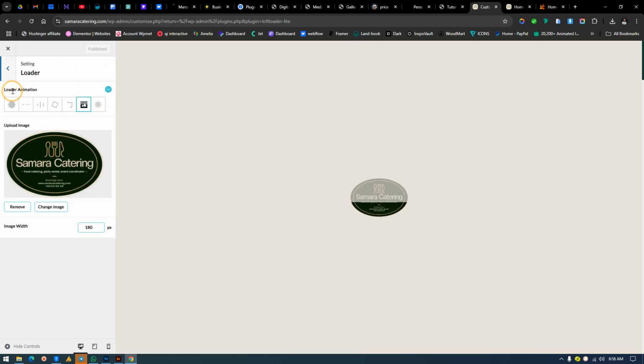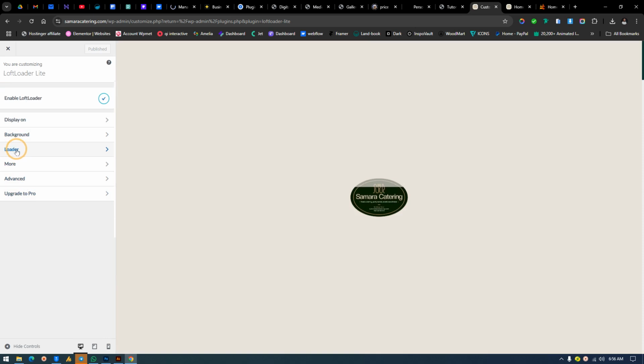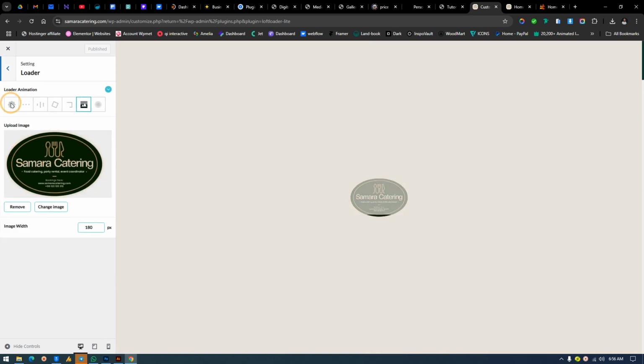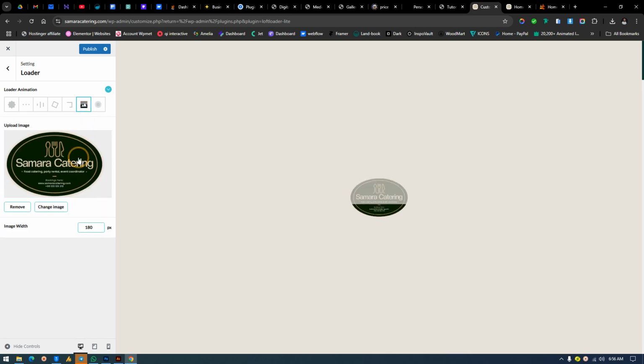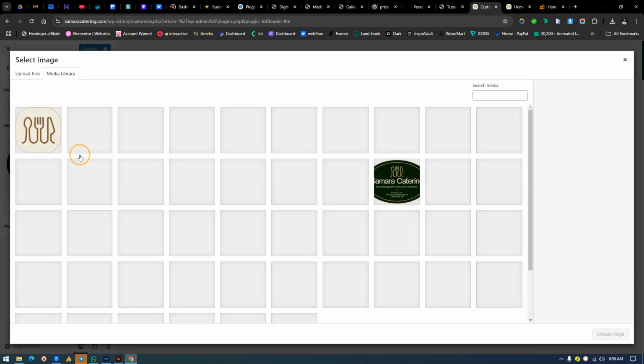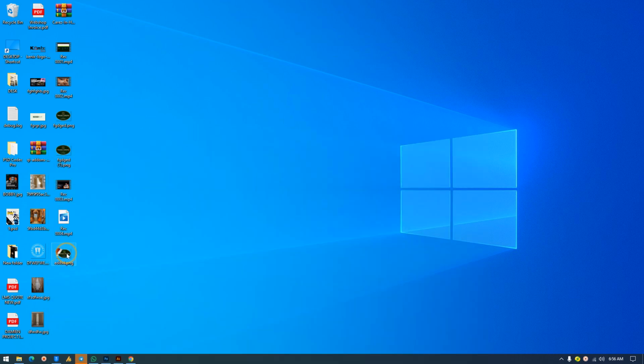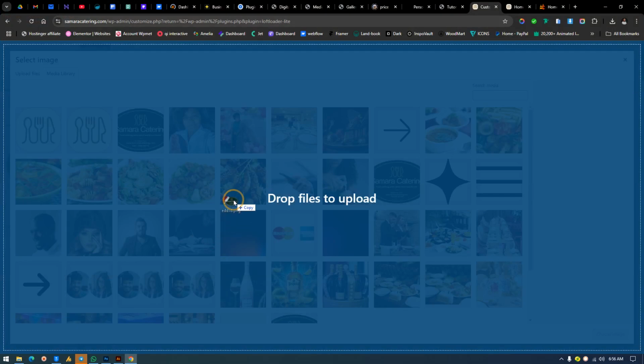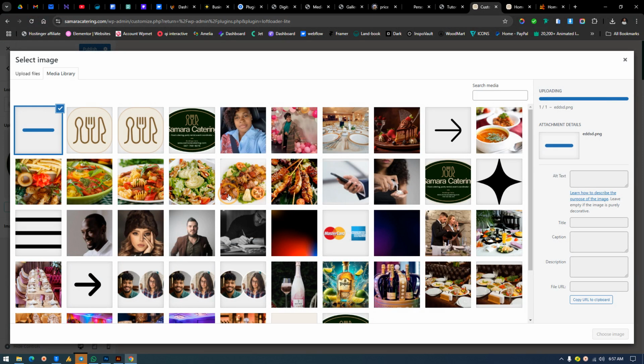Okay, so what you need to do is click on the loader itself. Already you have chosen an image. If you have not chosen an image, you will see something like this, which doesn't make any sense. Since we've chosen an image, we are going to use the image version of the Lofty Loader. So click on the image itself, let's minimize this, drag this one in here and paste it here. Wait a moment so that it populates.